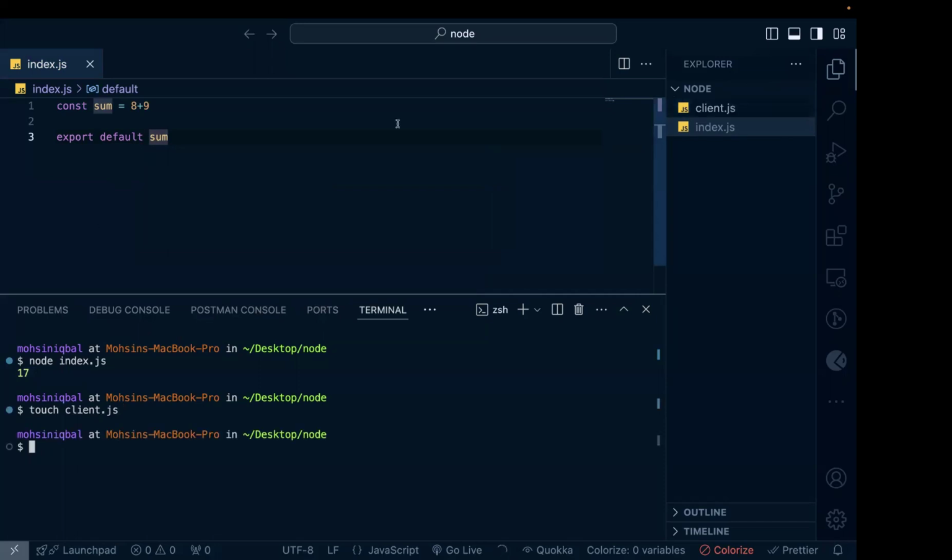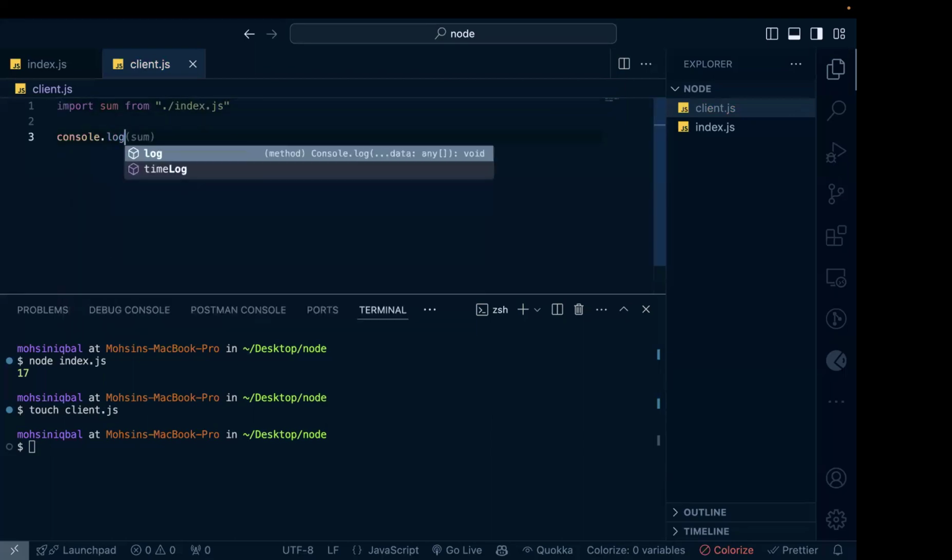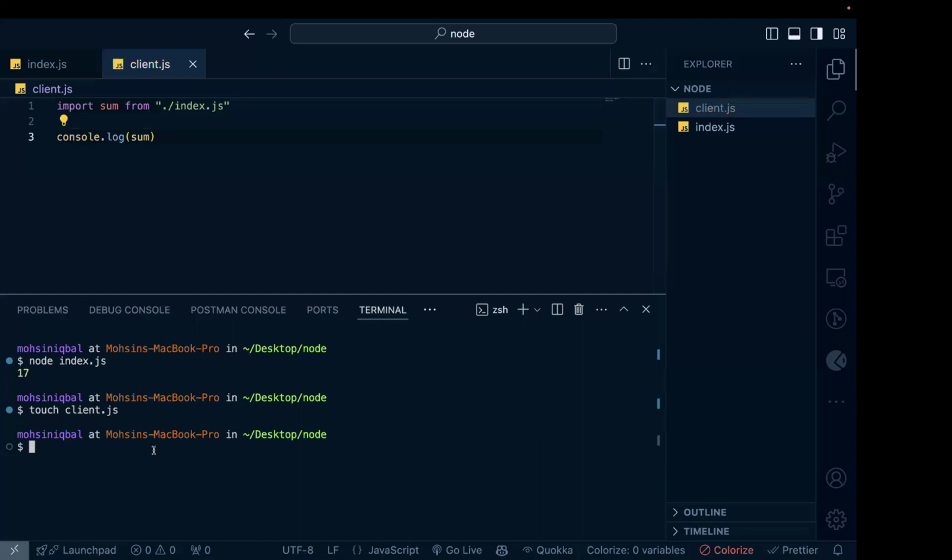In client.js, if I say import sum from index.js, can I do console.log sum like this, and run this file?